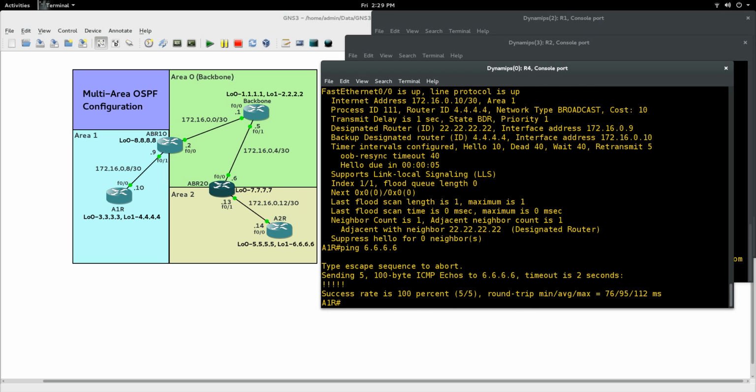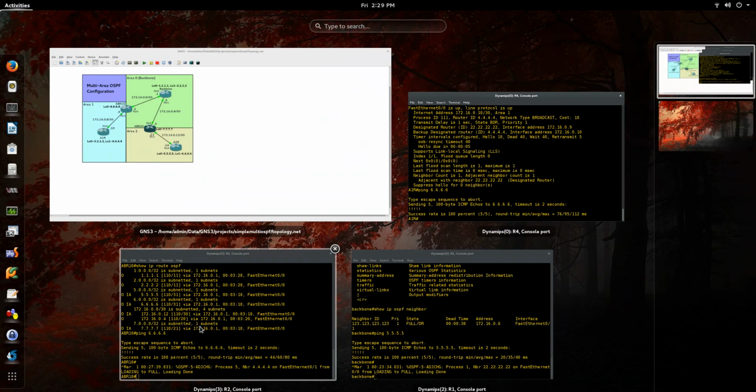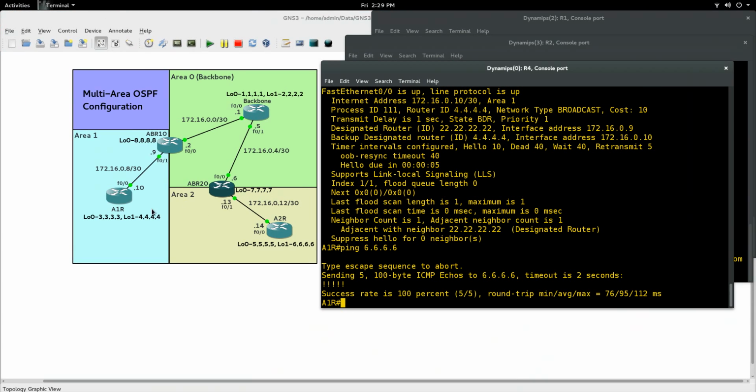Now I'll just show you one more thing, and then I'm going to cut it off. I'm going to do an extended ping, because right now, hold on, where are we at? Okay, right now I'm pinging from this F0/0. Well, what if you want to ping from the loopback? Because then you can see if everything is going the full way, not just one little piece. There might be an issue on this router, right? You might not be advertising here. So let's just do that.